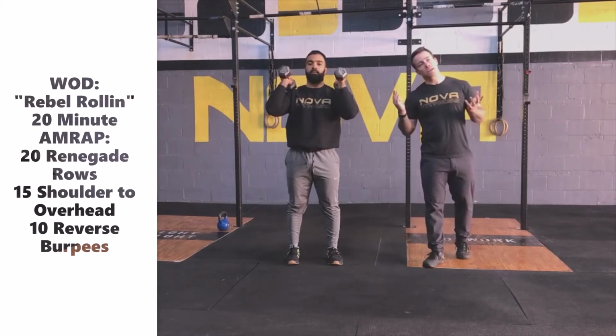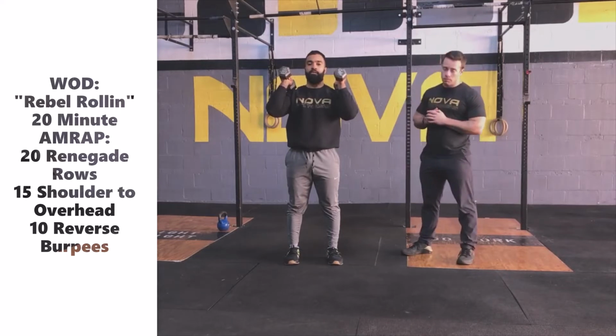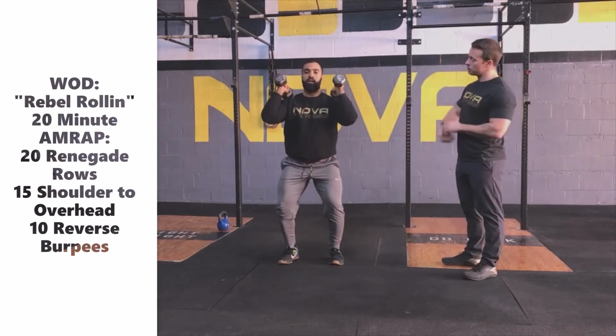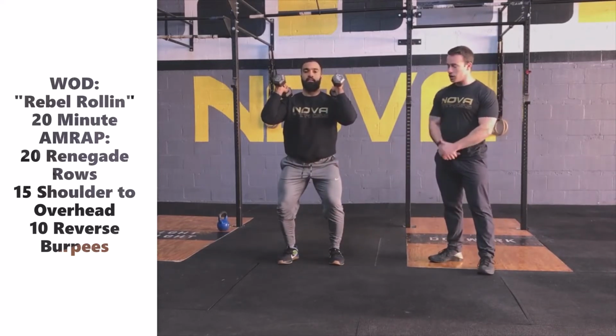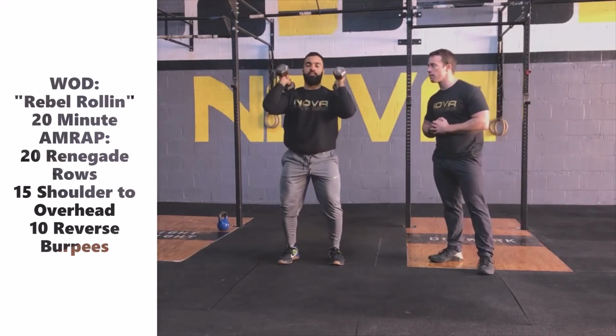If you have a weight that you can strict press a couple times, but you know you're not going to get 15 in a row, definitely go push press or push jerk versions. If Ronnie goes into the push press, you're going to look at what's happening with his knees and hips. He's going to dip his hips back, and then he's keeping his knees driven outward, active position. He'll drive straight up and finish overhead.